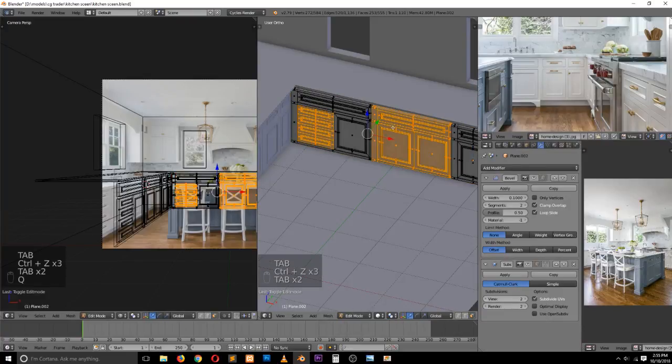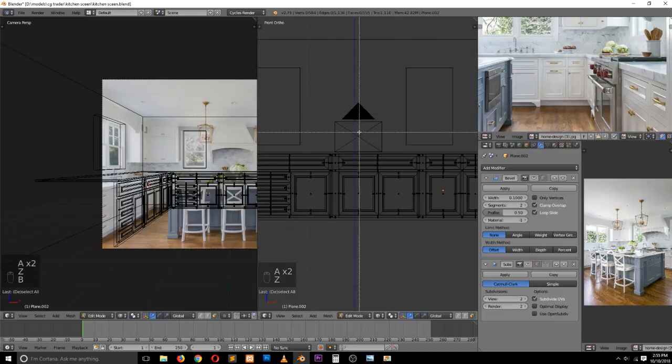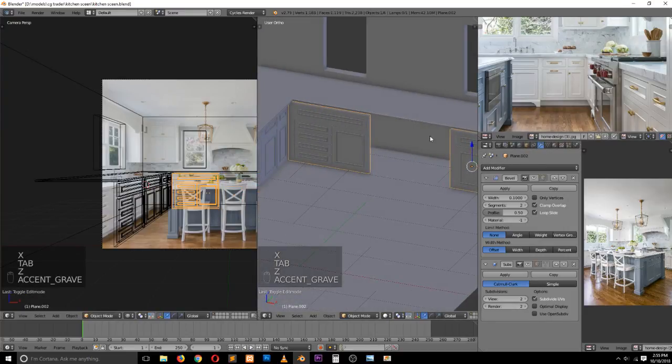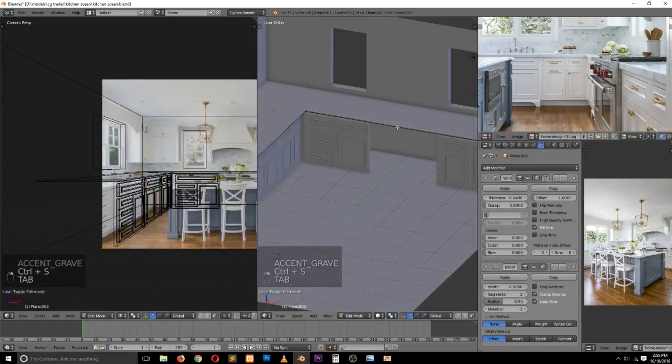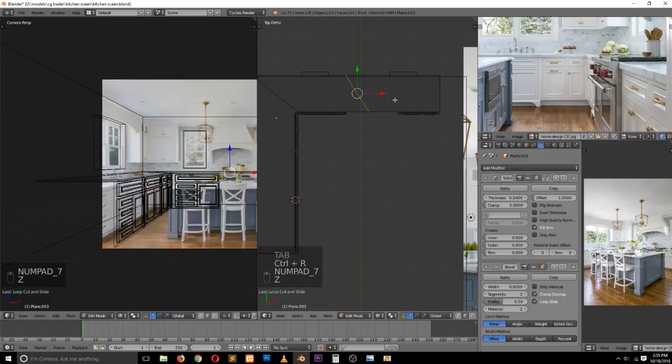Make sure you select only these here, then Control L, delete faces. So this will be space for our cooker, and we can also cut this part here to add space for our cooker as well.